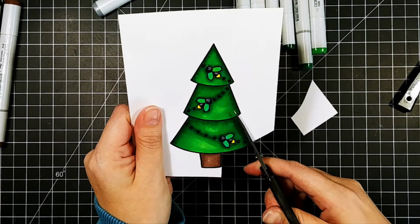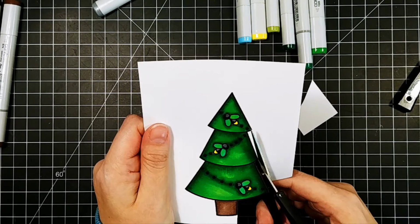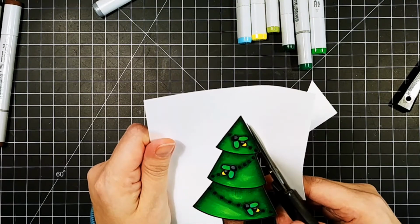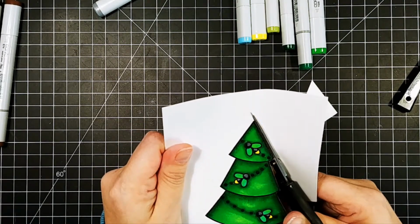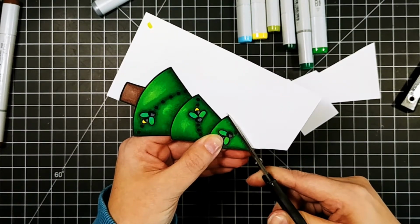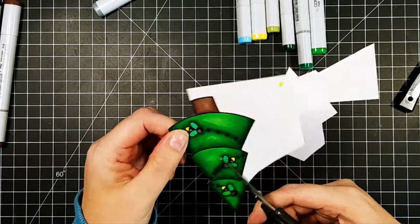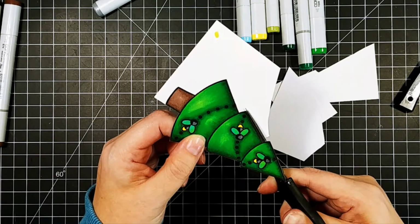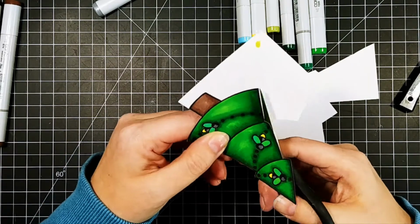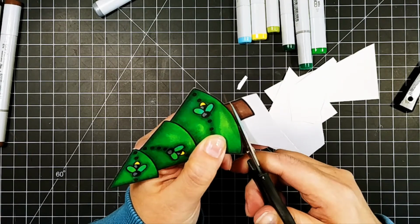If you've never fussy cut anything, or you have a lot of trouble getting clean lines with your fussy cutting, hold your dominant hand, the one that you're holding the scissors with, really still, meaning don't use your wrist to turn in and out of the corners. Turn your paper more than you turn your hand with the scissors in it. Of course, you're going to turn your hand some, but you need to move the paper with your left hand and move the paper more. Use your thumb and your forefinger on your non-dominant hand as a swivel, and your fussy cutting will be a whole lot better. So I just did that.